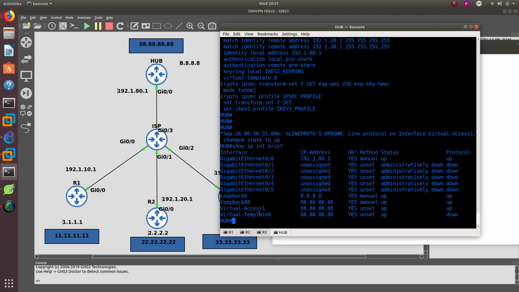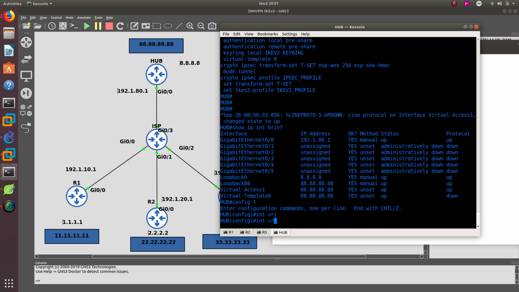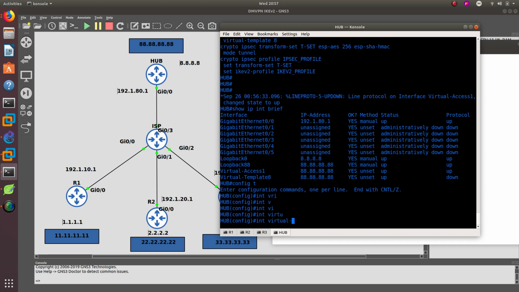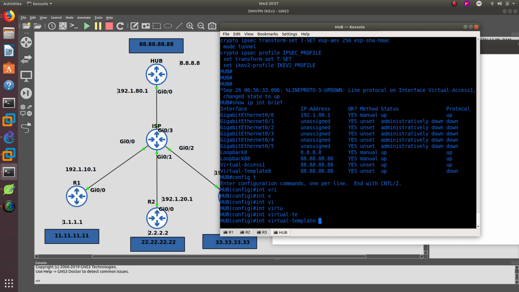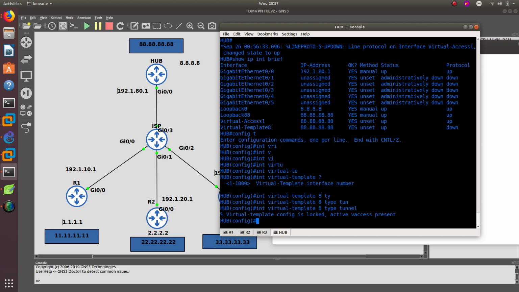I think if we go config t, interface virtual-template 8 type tunnel.